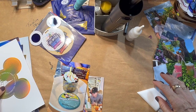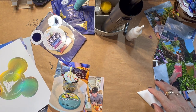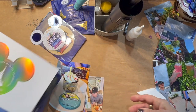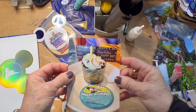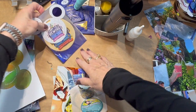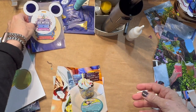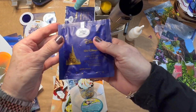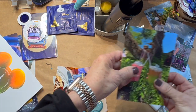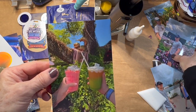Now, I really wanted to show you how that we do our scrapbooking. We're doing Disney, as you know, and we're doing the 50th anniversary. I carry the grandkids for their birthdays every year, but this year was really special because it was the 50th anniversary. They even had their own coffee. Can you believe that? But hey, it's Disney. They had their own drinks, slushies. The kids went crazy over them and loved them.